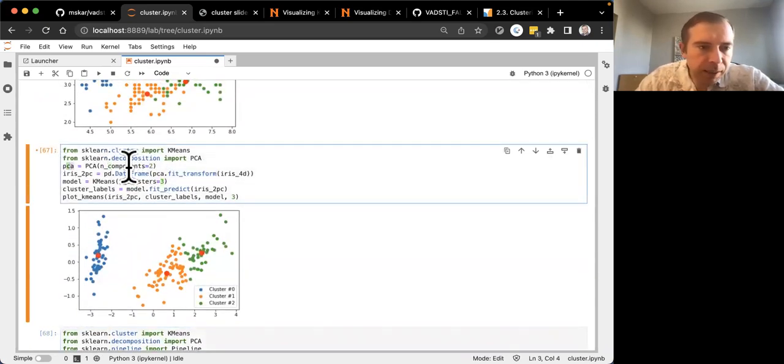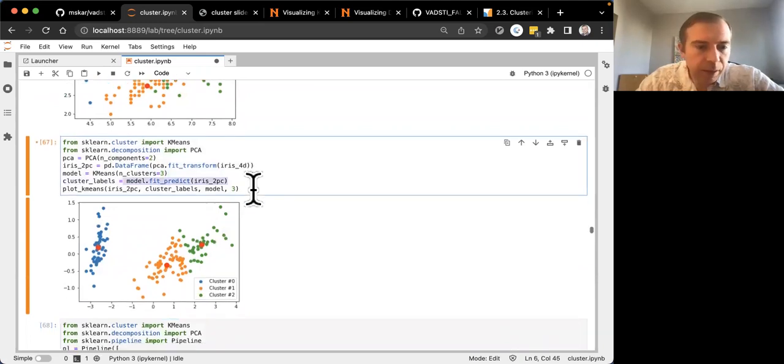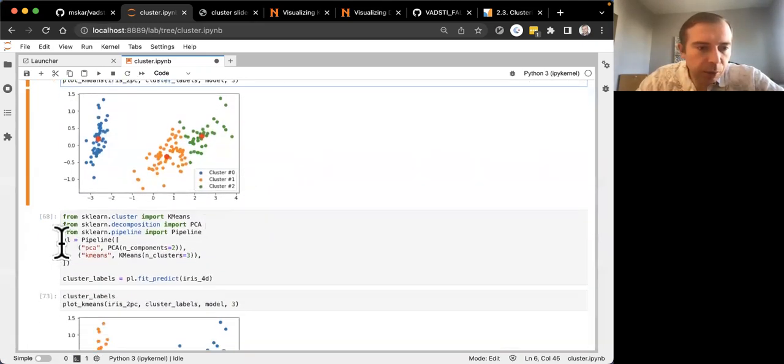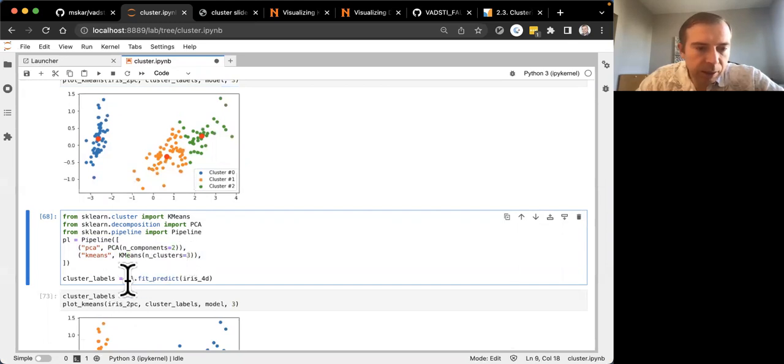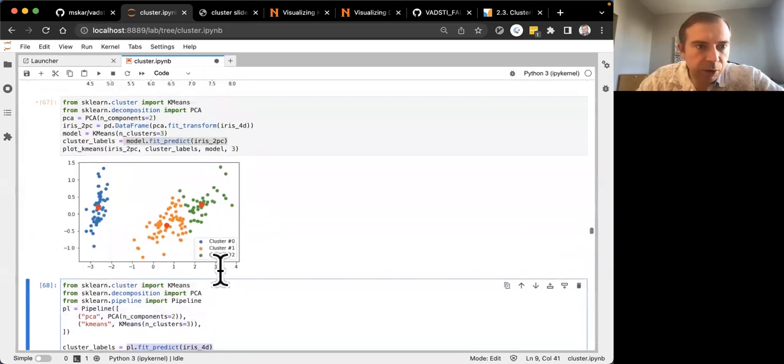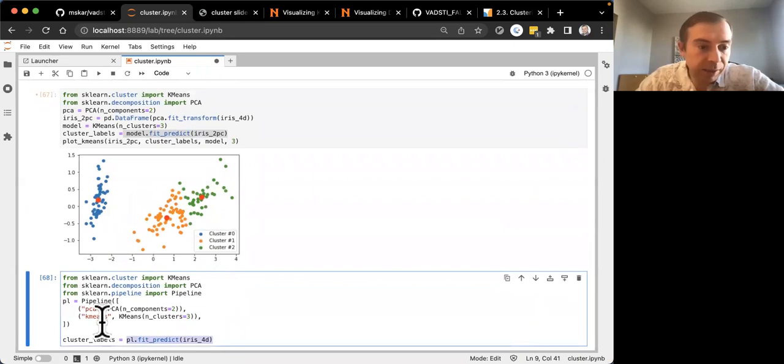What we did before, we had to instantiate PCA, use it to transform the data, instantiate k-means, and use it to get the predictions. Whereas down here, we instantiate pipeline with the PCA and k-means instances, and then we just call fit_predict, and there's a lot less there.